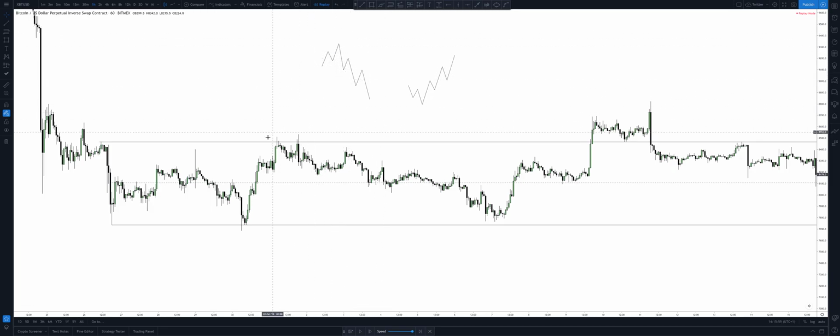So what I want to see is a high being formed. As soon as this high is formed right here, we know there's a pocket of liquidity resting above this high, because people that went short right here, as soon as price starts to decline, will put their stops just above this high. So price will quickly reverse, take out this high, and then it breaks structure. As soon as it breaks market structure, after raiding a previous high, I'm looking for shorts.